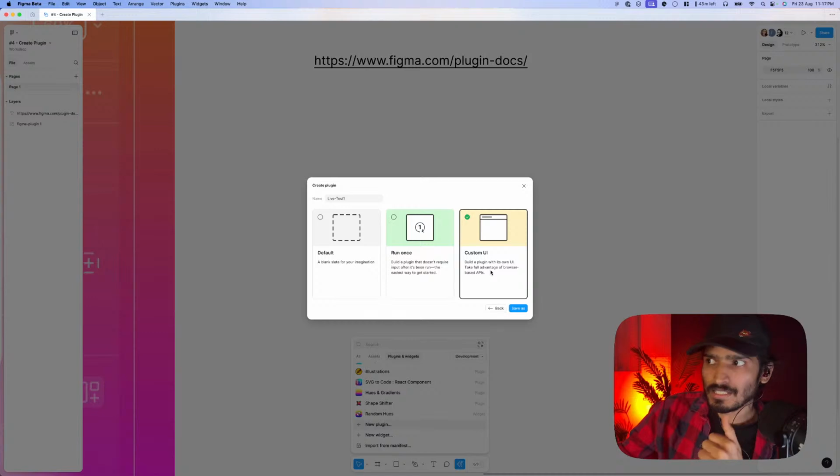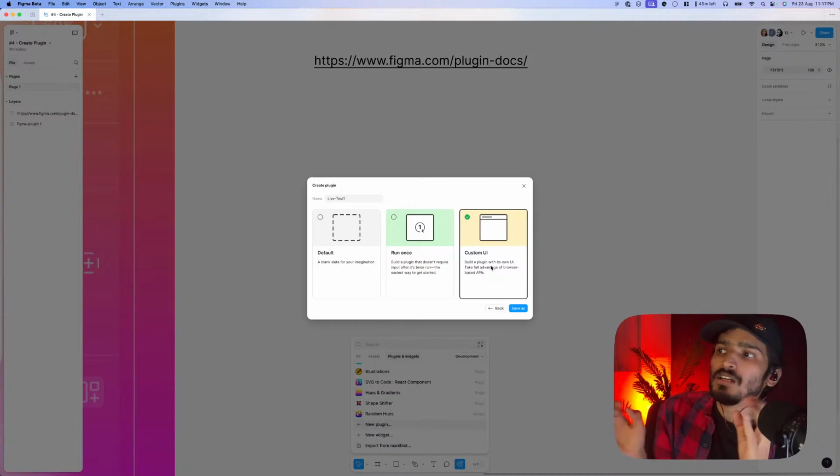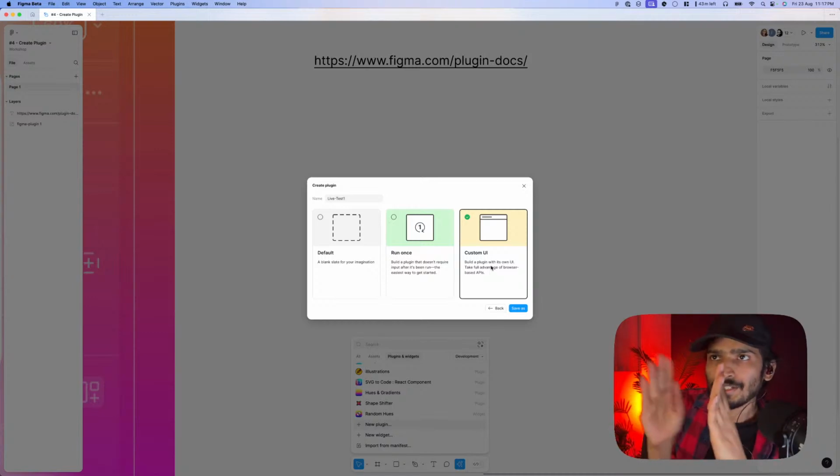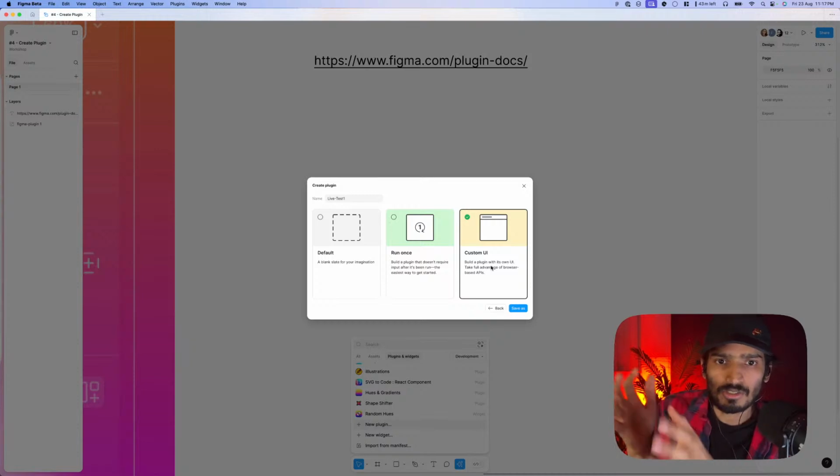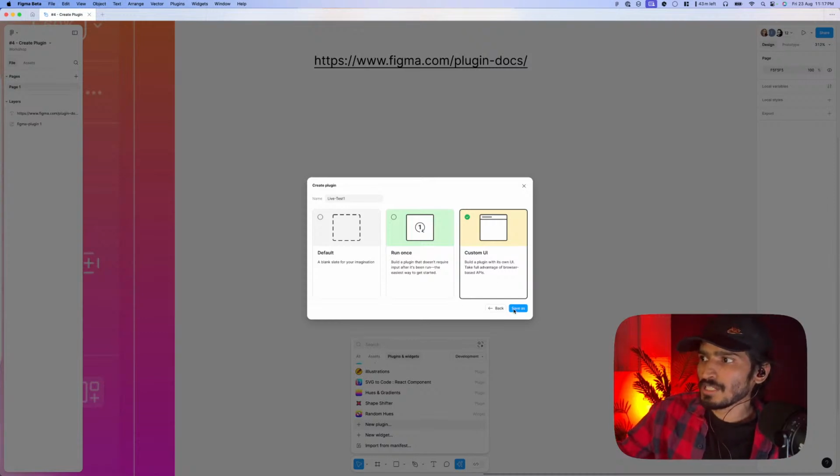Next, this is the custom UI, for when you want to create something with a UI. There are UI components, you do some activity, and then it will do the particular thing. And then if you want, you can use the close button to close it. So let's stick to this one first, because this is what most plugins are.